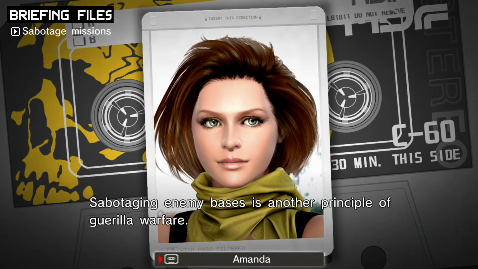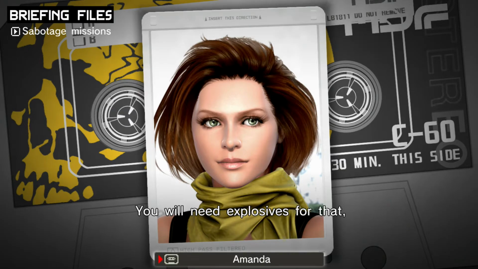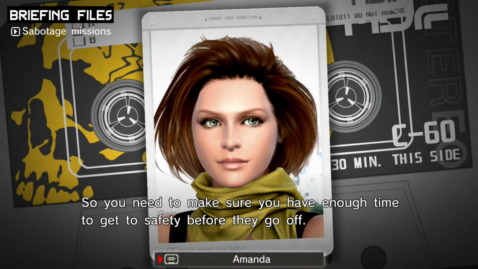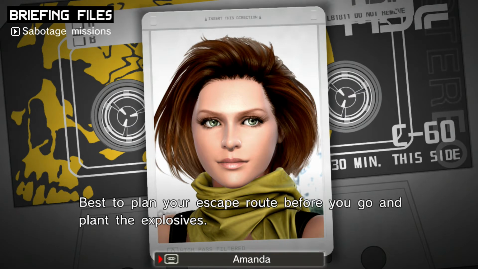Sabotaging enemy bases is another principle of guerrilla warfare. You will need explosives for that. And naturally, once they detonate, the enemy will know you're there. So you need to make sure you have enough time to get to safety before they go off. Best to plan your escape route before you go and plant the explosives.